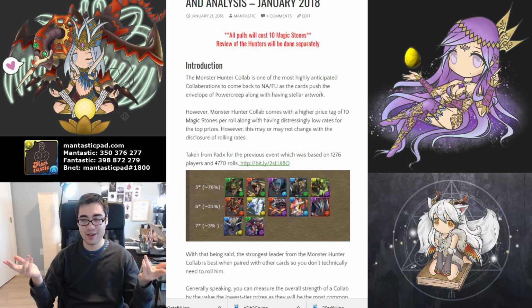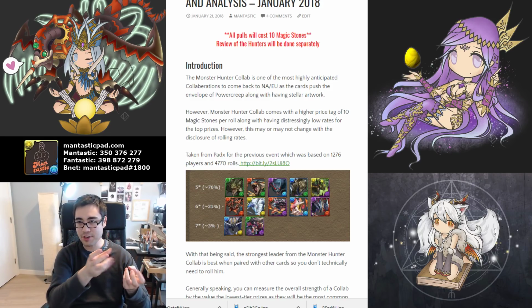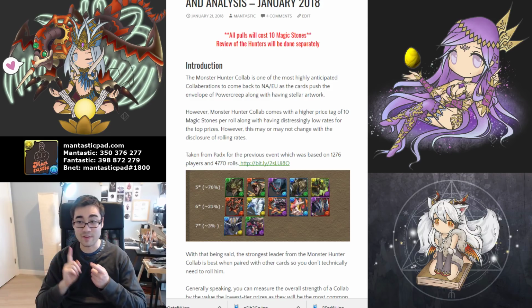who has average luck. For the most part, how I evaluate a collaboration's overall strength is the value they have at the bottom. The image you see on the screen is taken from PadX from the first inception, and these were the approximate rolling rates from 4,770 rolls from Japan. And 76% are 5 stars. So you obviously have to think, well, most of the time I'm going to get a 5 star. So if there is value at the 5 star level, it is worth rolling in.